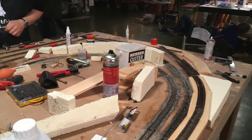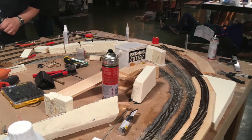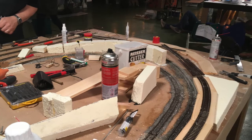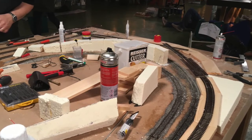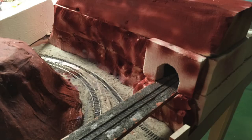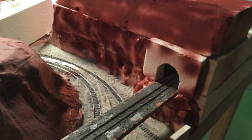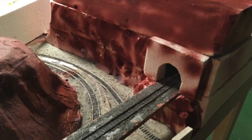So to remind people, you were in a team of 6. You were with 5 other people that you hadn't met before the show, right? Yeah. And you had 24 hours to basically go against 2 of the teams and build a model railway. How big was this? So in old measurements, the board was 10 foot long by 5 foot deep, so quite a large space in terms of the shop anyway.